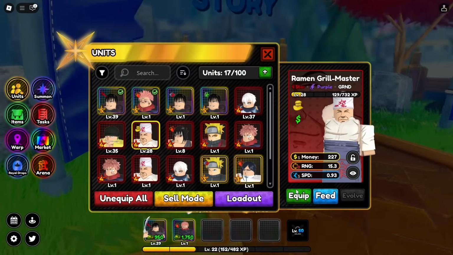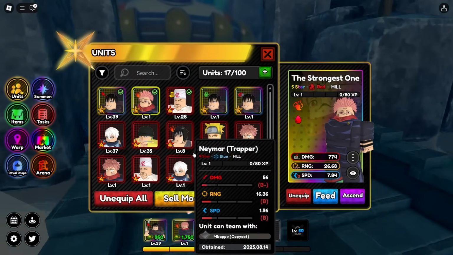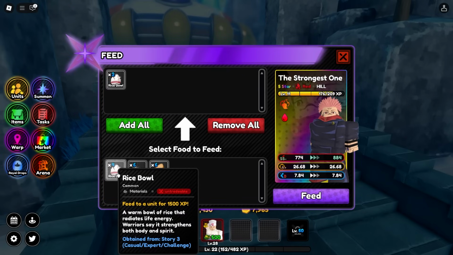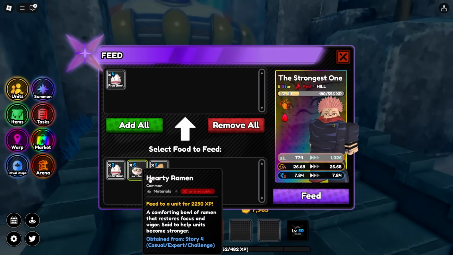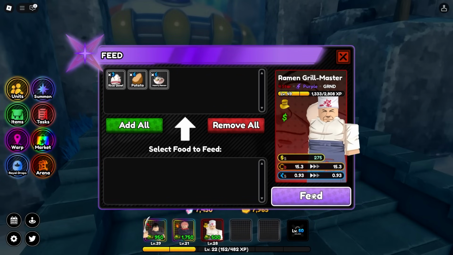Where's my farm unit? Right over here. How much damage does he even do right now? So he does 700 damage. That is not that bad. But his SP is so mid. That is iffy. I might try to get better stats on him and give him all my food. That is quite a bit of money, so I might as well.